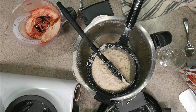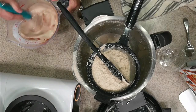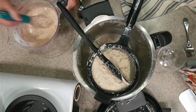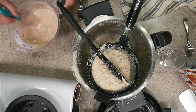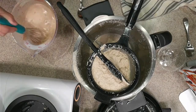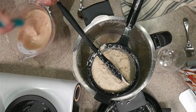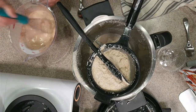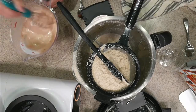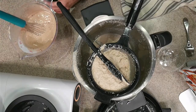I could have also tasted earlier, even though it was pulpy, I would still be able to taste the flavors and see where those are. The Multo probably also integrated the strawberry powder a little bit more, and I can always put it back in, but I want to get this flavor right before I do anything else.